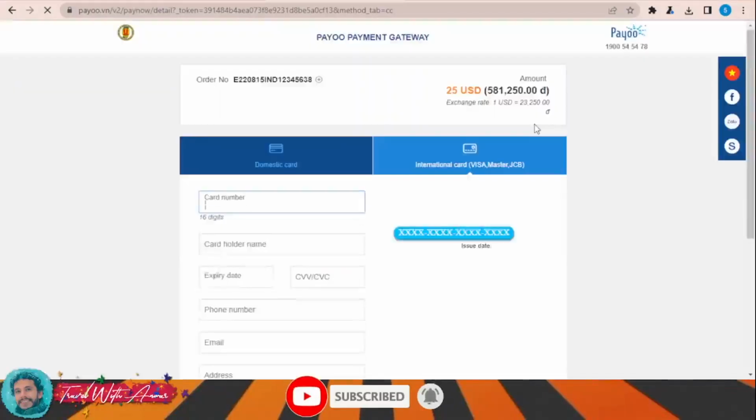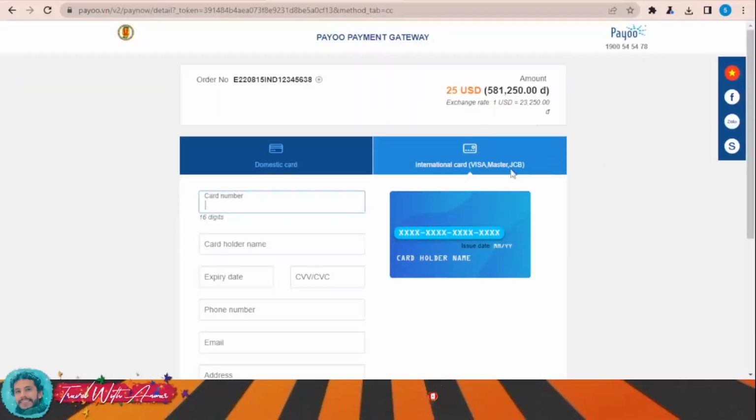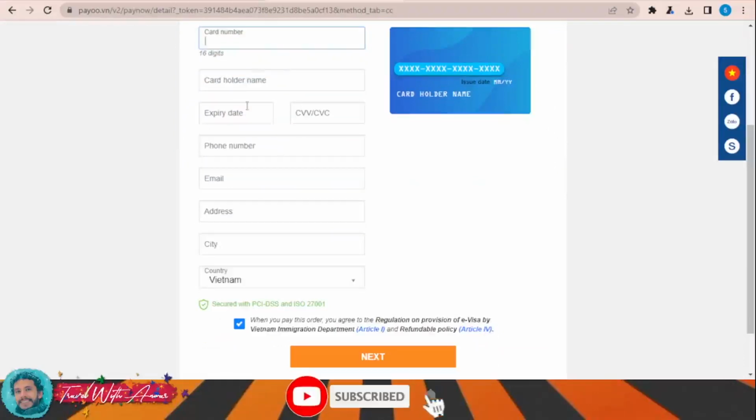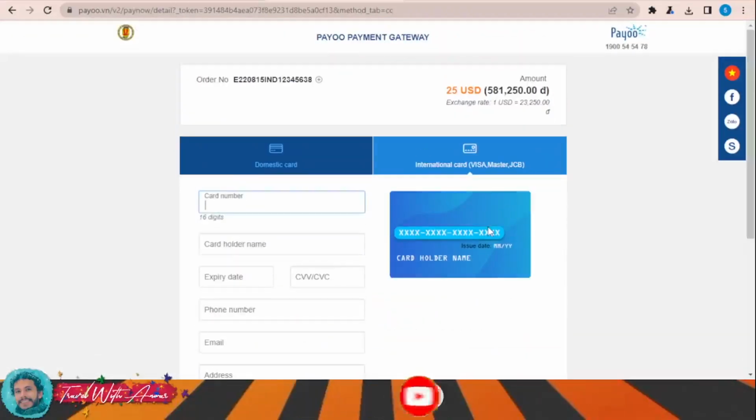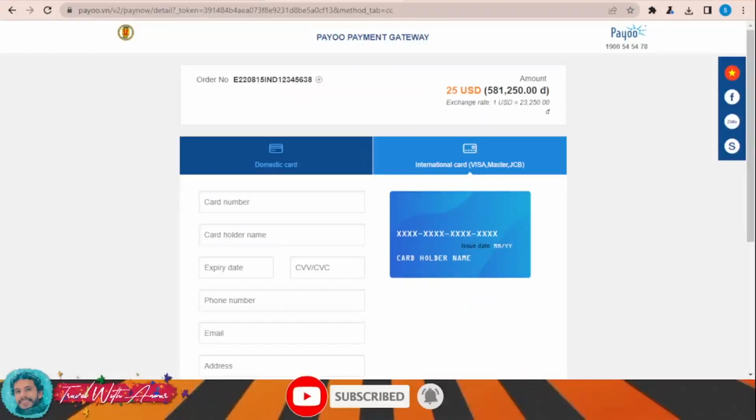I will choose an international card, which could be a Visa, Master, JCB. Just write the card details and click next, and your payment will be done, and your visa will be processed.